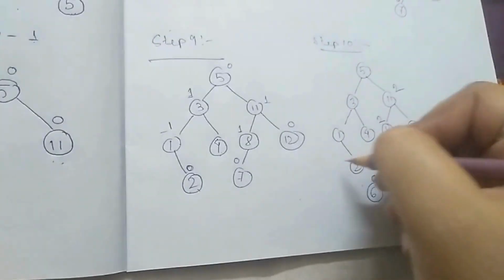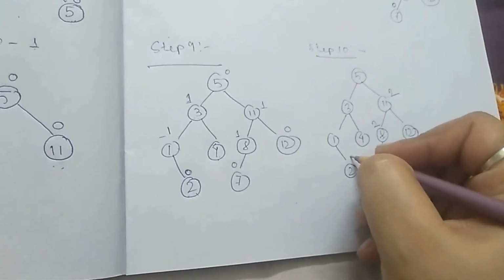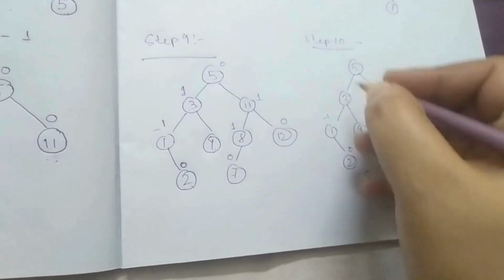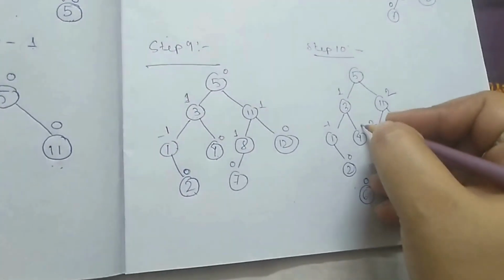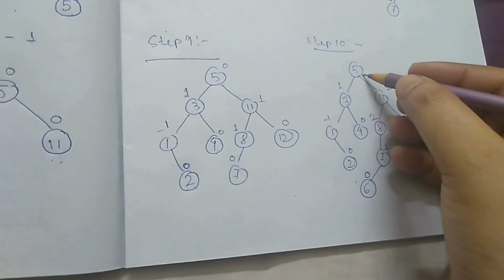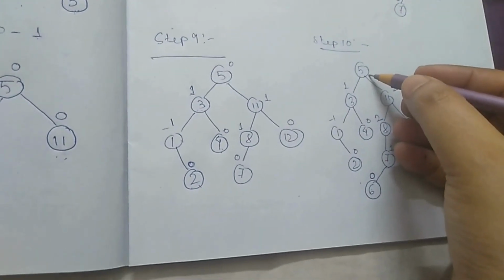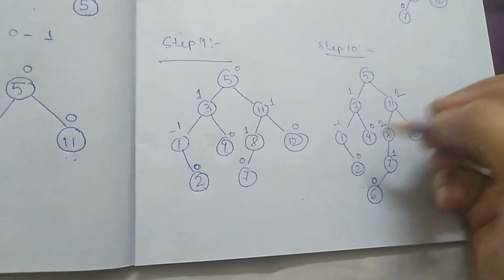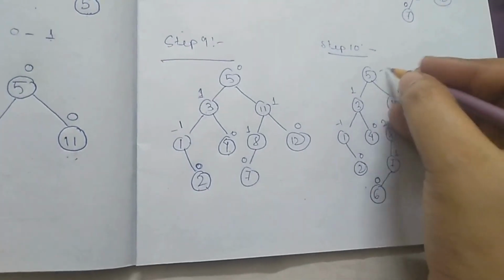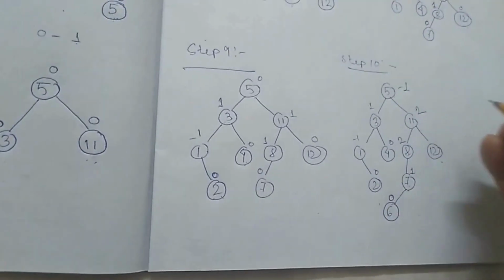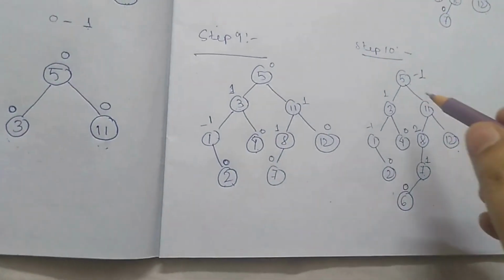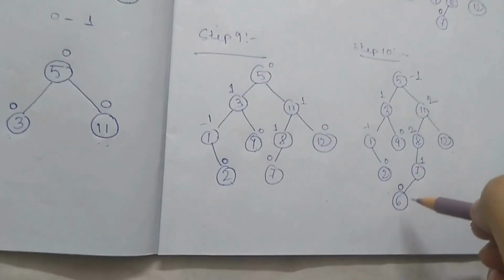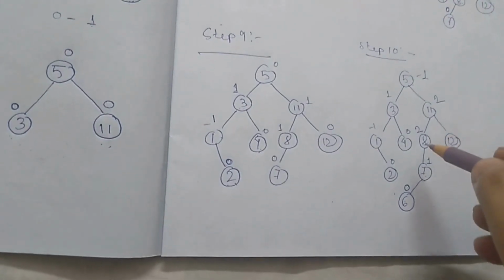There is no change in the left hand side value. For that reason, the value will remain the same. Here we draw the same value. Again we consider the height of the 5 value, that is 3 minus 4, the value is minus 1. But here we see that when we consider the right hand side, in that case two imbalance factors occur.